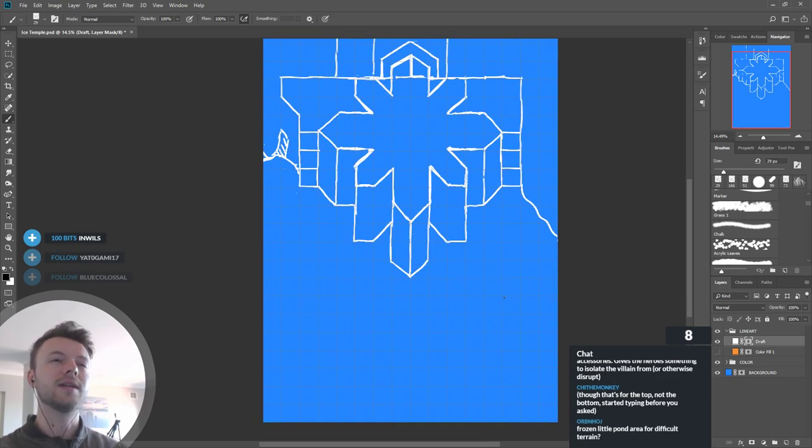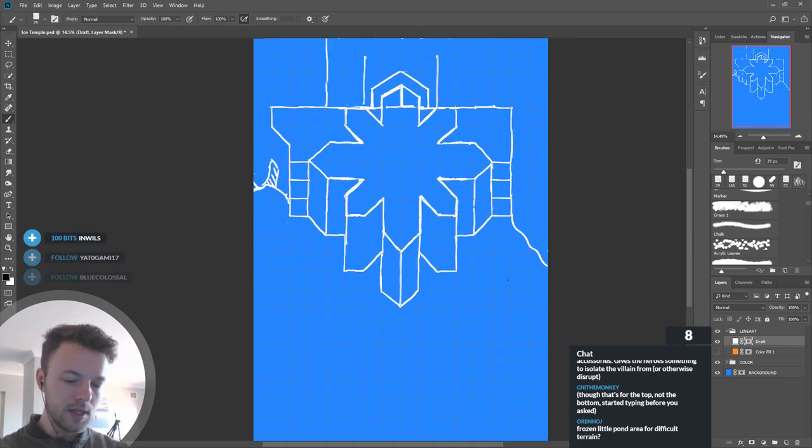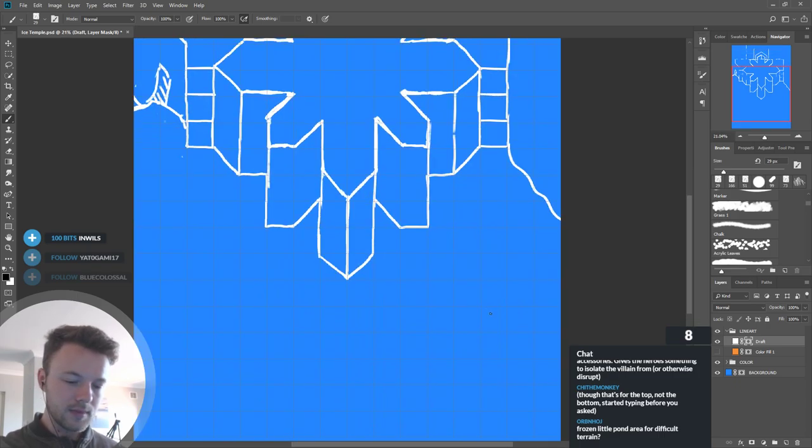Frozen little pond. Ooh, like a slippy slidey lake. Yeah, that'd be interesting. Maybe all of this is ice and this cliffside. I like where we're going with this. So this cliffside is so sheer because it disappears beneath the water, the water that's now frozen, and all of this is slippy slidey terrain, except perhaps for a few islands of snow clumps. And then we can have a set piece, like a shipwrecked boat jutting out somewhere, or a scattering of abandoned rowing boats.